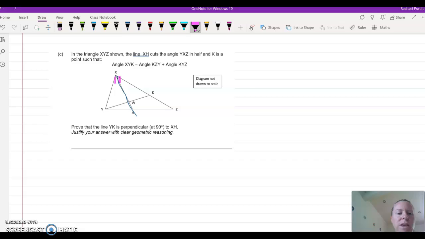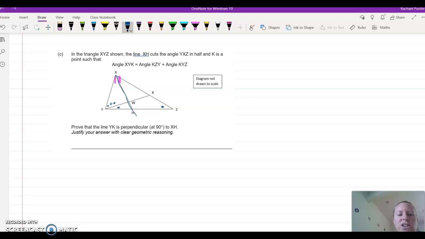we've got XYK, this guy here, being the same as this KYZ, yep, plus that. Okay, so if I add those two together, then I'm going to make angle Y there. I'm just putting in those little things to help give you an idea. All right, so that's what we're wanting to prove. Okay, so we know that these two are the same.